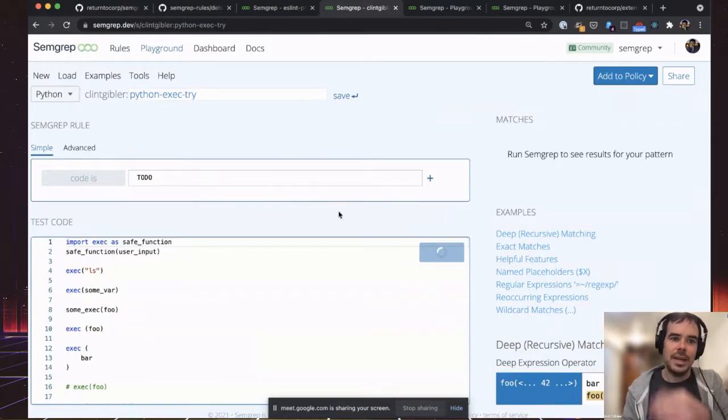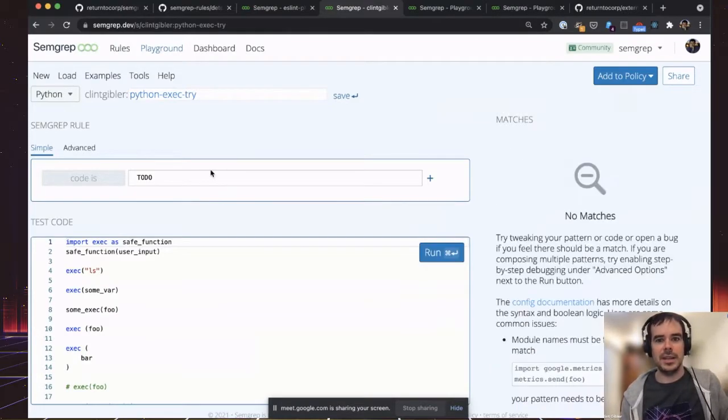Yeah, so let's just do a very quick example. I'm going to give you the Semgrep rule writing 101 in 5 minutes. This is the Semgrep playground. If you want a nice web UI and you don't want to install anything, you can try writing rules here. You can also run it locally via CLI, and we'll do that in a second.